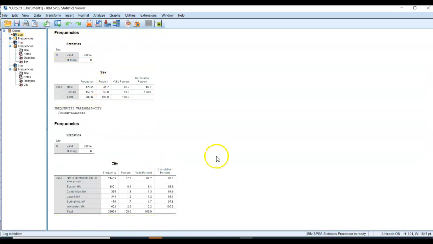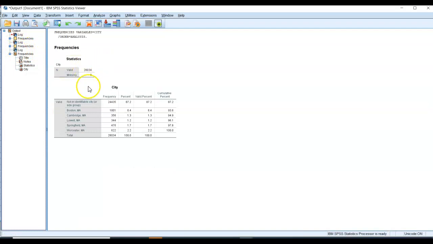This is what you basically should be seeing, and this is the population in each one. So in percent, 87% are not in a particular city. 6.4% are in Boston, 1.3% in Cambridge, 1.2 in Lowell, 1.7 in Springfield, and 2.2 in Worcester. So there's your presentation of the cities.